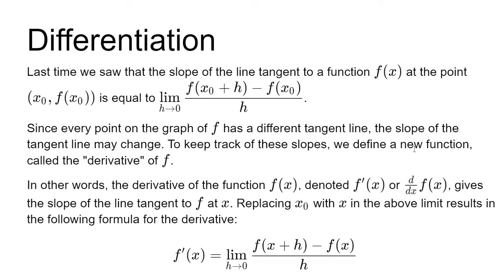In this video, we're going to talk about differentiation, which is the process of finding a derivative. Last time we talked about slope of tangent lines. So if you're given a function and a particular point on that function, this limit right here is the definition of the slope of the tangent line.